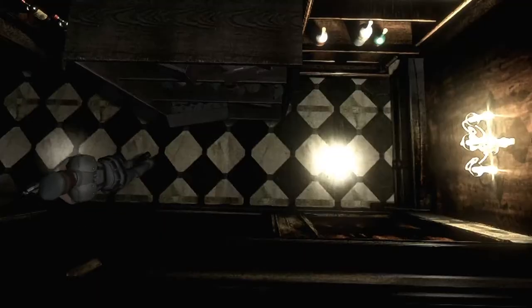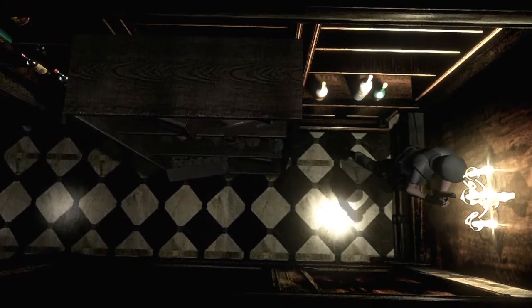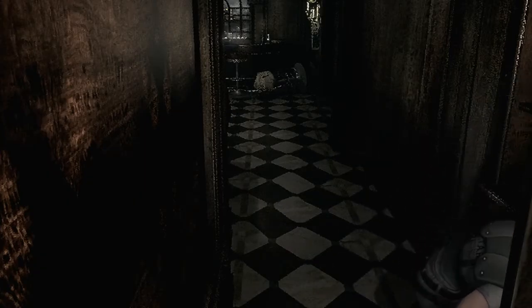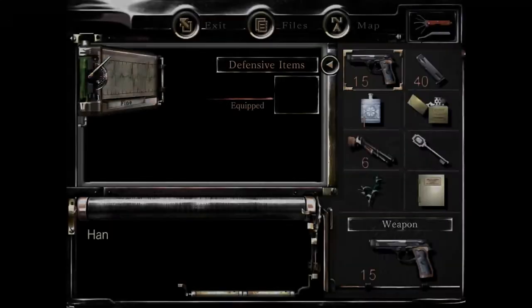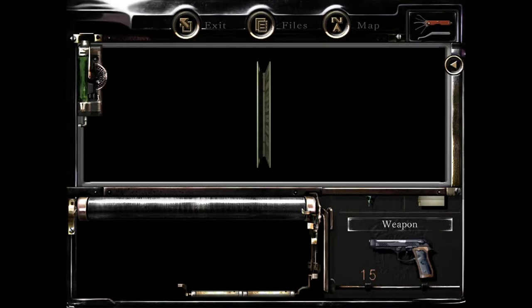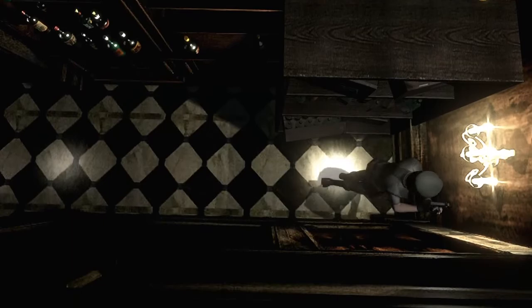What's down here? Anything interesting? Yeah. What do we got? So this is obviously not part of the pre-rendered backgrounds. So what happens if I push it? What is this? Will you take the musical score? Yeah. What is it? It's titled Moonlight Sonata. Kids in the basement. A section of the music is missing, leaving only the beginning and the end of the music. Oh, so we're missing some of the music. That's interesting.